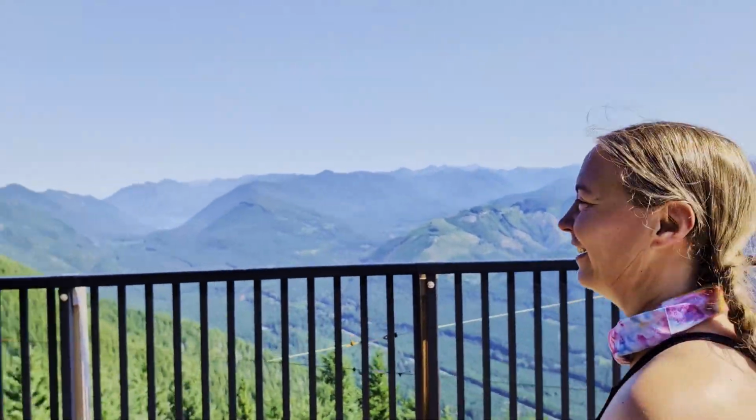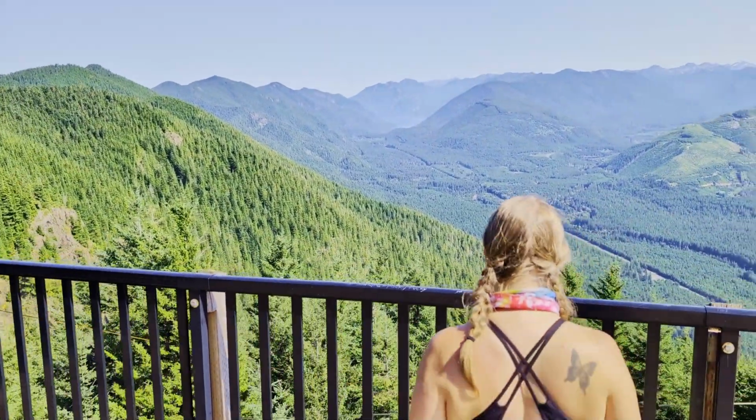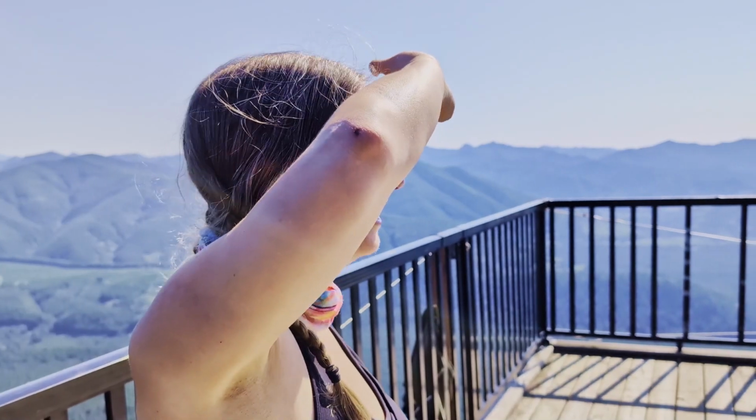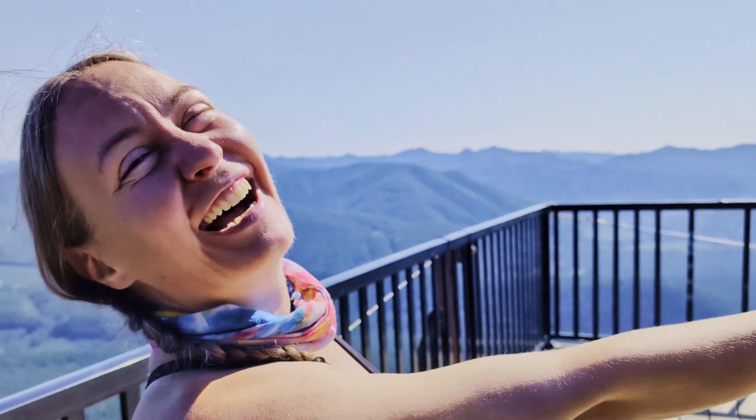I think that's a good canal, or something else that I don't know, way off in the distance up there. But wow, look how far you can see. You can't hear me if I look away from the camera. Look how far you can see. This is great. Today's the day of views, I agree. And amazing dual sport riding. How do you get both in the same day? Just thinking about how lucky we are to have access to public lands like this and be able to do motorcycling trips and experience the vast beauty of the Pacific Northwest. Come out here and do the Olympic Peninsula Grip Twister Tour. It's pretty cool.